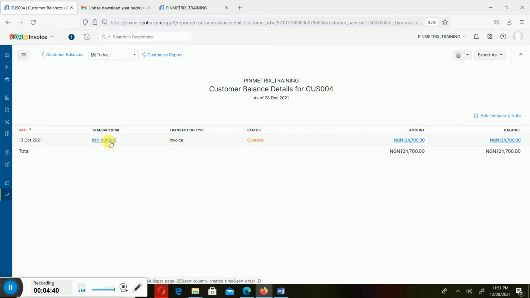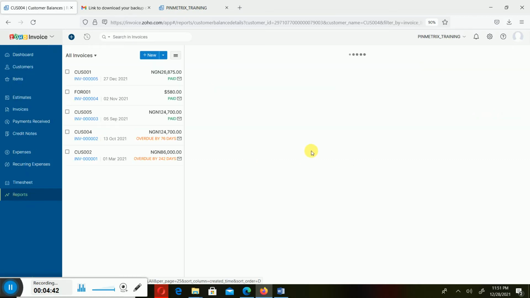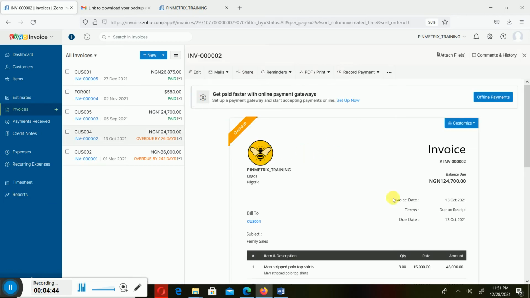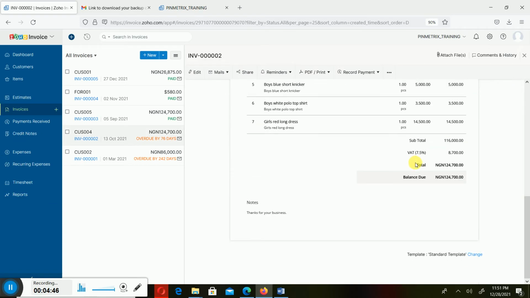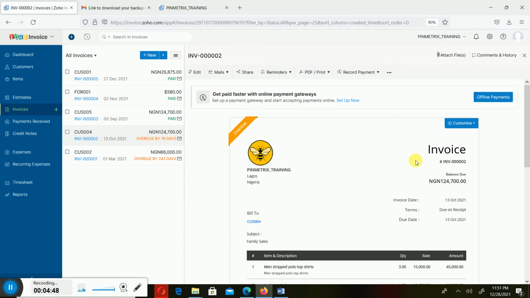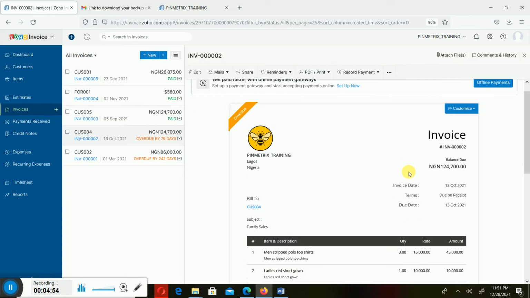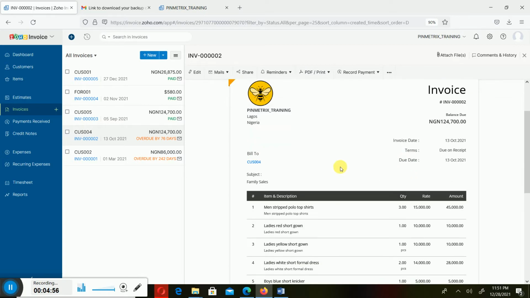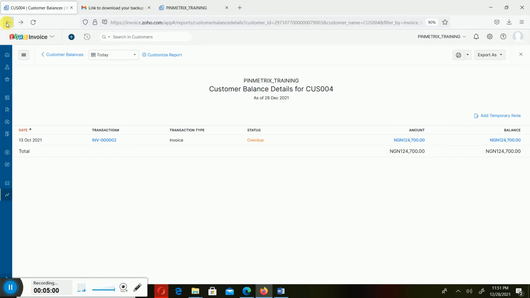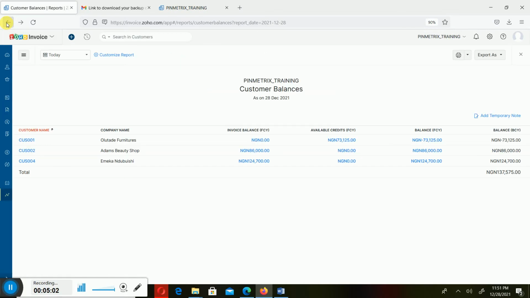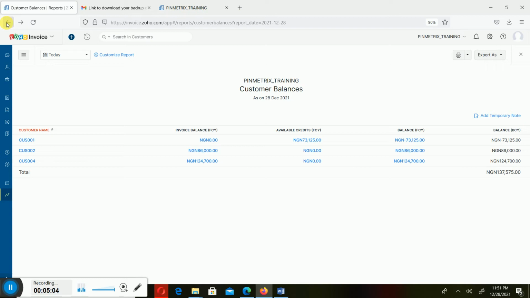Like in this case, it's just 1, so I can click on it. Then it takes me to the invoice detail itself. Oh, this was the invoice that was raised for that particular report. You understand? So the same thing goes for every other report that you can drill down on.